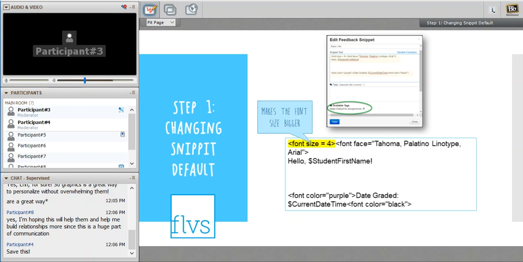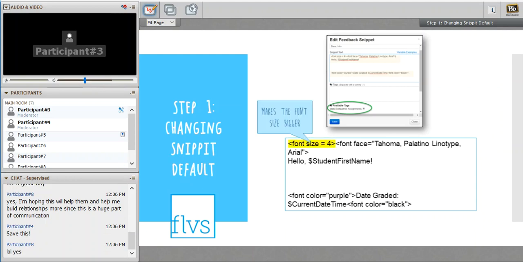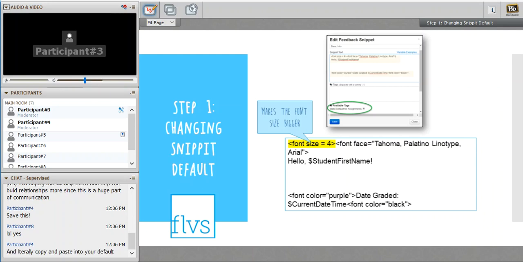So looking over this, the first thing is to change the font size. When you're grading, the default size is something like 10-point font. It's practically unreadable. That's especially true if students are working on tablets or on their cell phone, which I know in a pinch, a lot of our students are having to do. So the first thing I would suggest is changing your font size. Size 4 is a more readable font. We'll show you the difference of what that looks like.